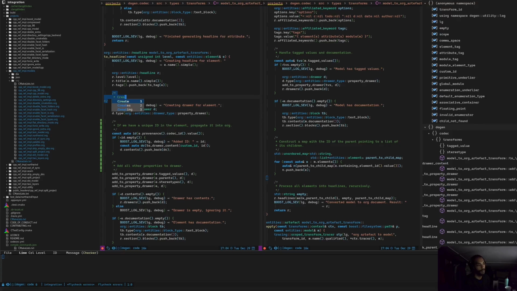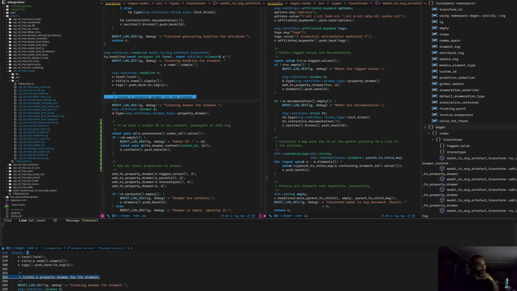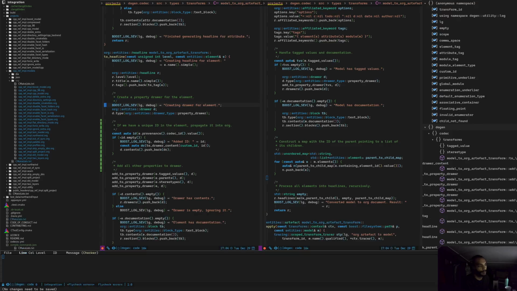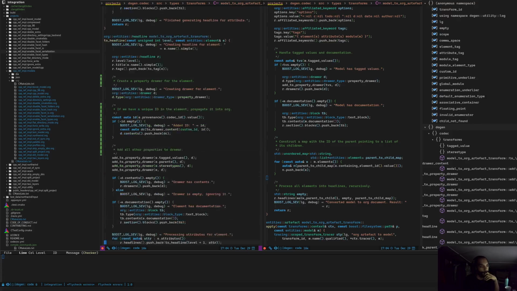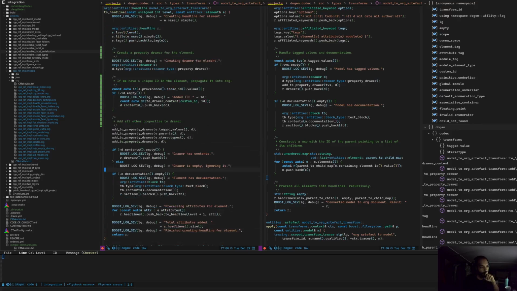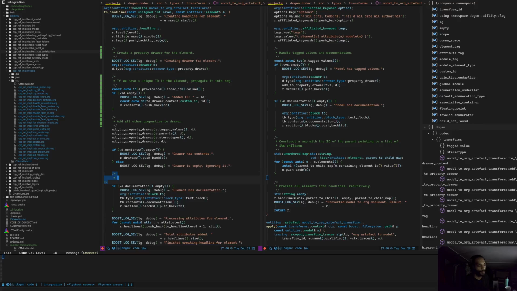Right, so here we just want to create a drawer for the elements. Like I say, I keep doing this fairly random comments that I think if I was in a team, people would be annoyed by it now. But it just helps me organize code for some reason. It just seems like then you know what the block does.